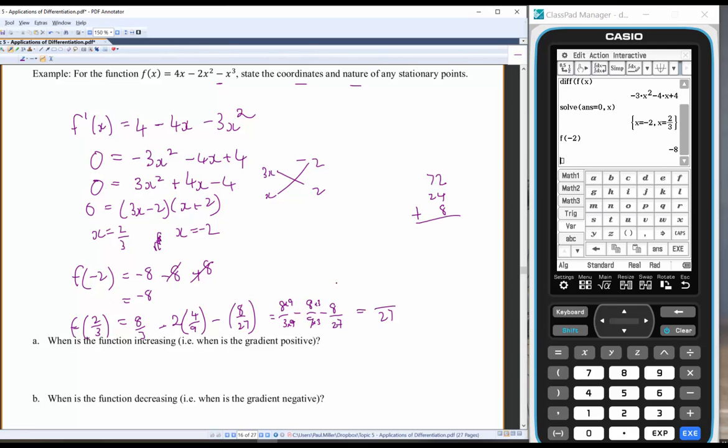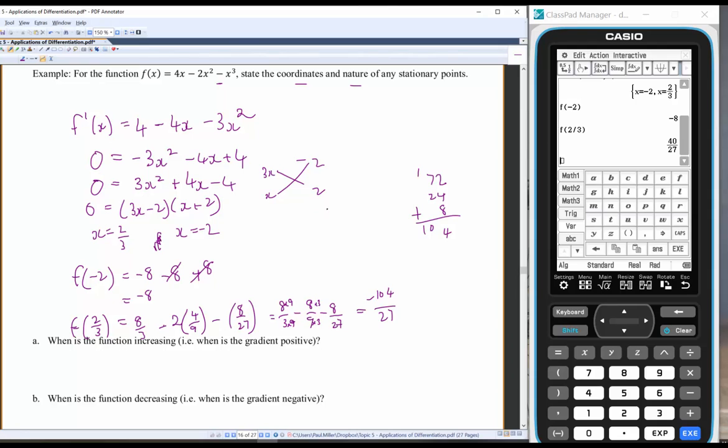So ultimately this is going to be 9 8s are 72, 8 3s are 24, 8. We're going to add these together and that's going to be negative that amount. So we've got 10, 14, 1, 7, 9, 10, 104. Negative 104 over 27. I'm not that confident about that one, but let's just do it anyway. F of 2/3, 40 on 27. What have I done wrong? Okay, not a great effort there.